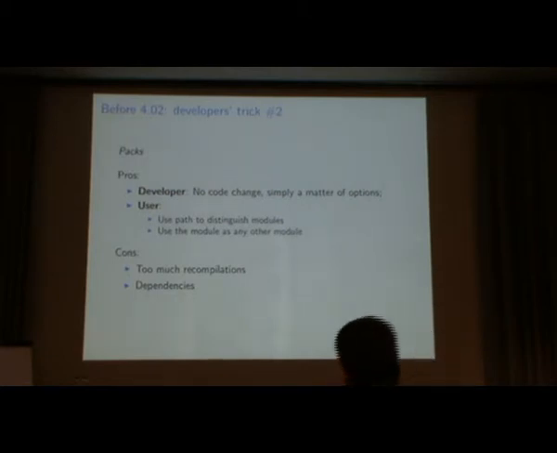In terms of dependencies, the pack is generated by the compiler, so there is no mention of the pack in the sources, especially when you use the complete path to access modules. And finally, the executables can be quite large, because if you use only one module, you will have to take all the modules into your executable. For example, if you use Core, if it was compiled with packs, the executables will weigh almost 10 megabytes. It's not really efficient.